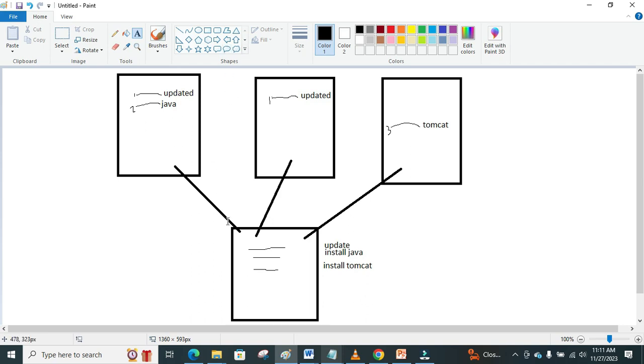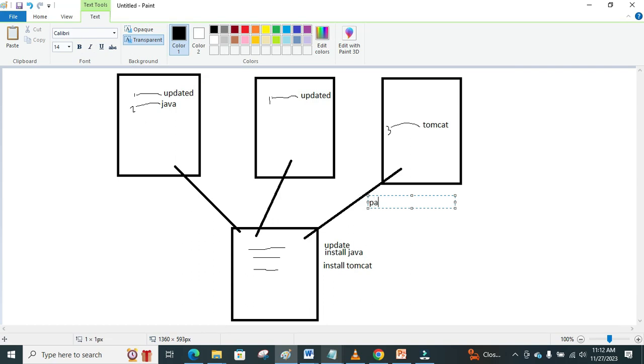The connection between this server and this server, that's the connection between the controller and the node, is going to pass through what we call passwordless connection. You are going to see how we perform passwordless connection. Passwordless connection occurs through SSH. So we are going to establish an SSH connection between the 2 servers.